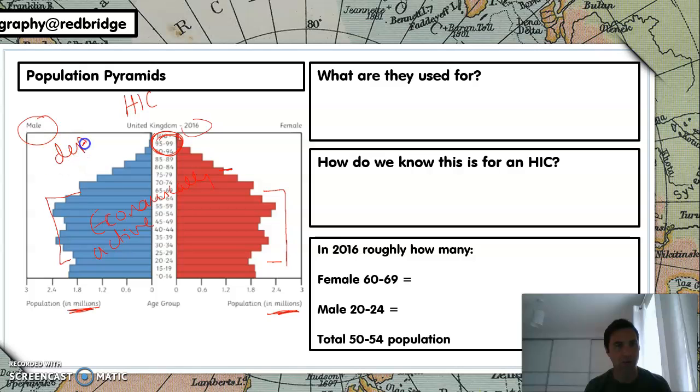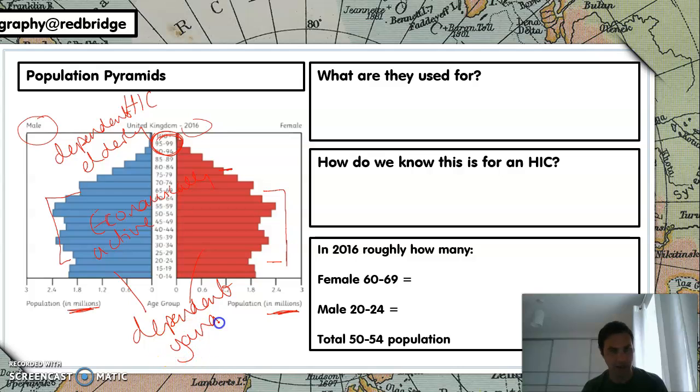Now, these people are what you would call dependent, and they are elderly dependent. And these people down here, in here, and in here, these are also dependent. They're at school, they don't pay tax, they live at home, they might be at university. So these are your young dependents. Now, if you know in your population that you have got a growing elderly dependent population, such as Japan, but its economically active population is in decline, and that means it's going down, you know that you're going to need to find money somewhere in the future.